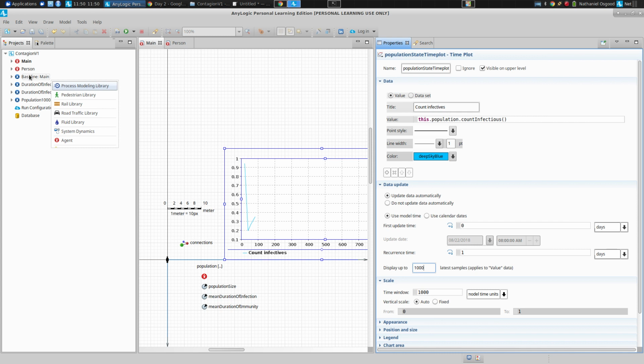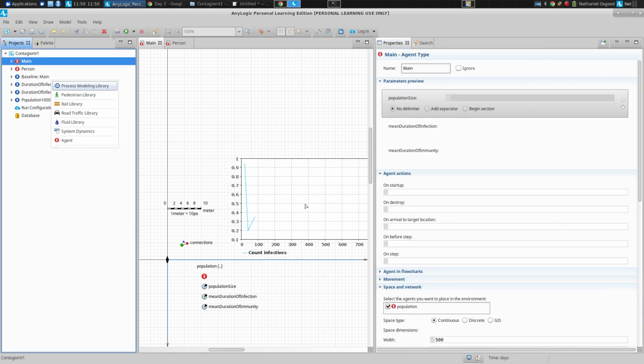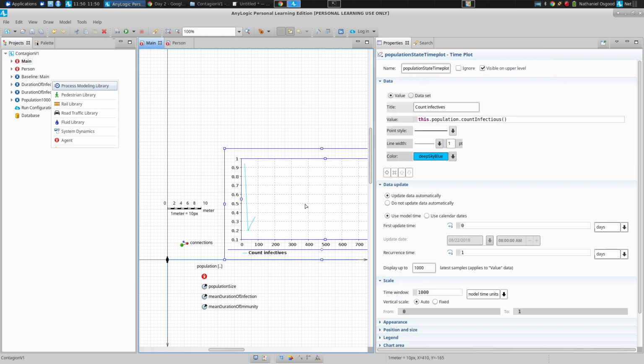So how did I do that? I went to Main, I went down Main, as they say in New England, and I clicked on the chart, scrolled down to data update, and changed display up to so many latest samples to be 1,000, and I set the time window to be 1,000.